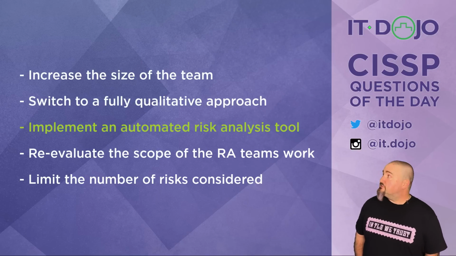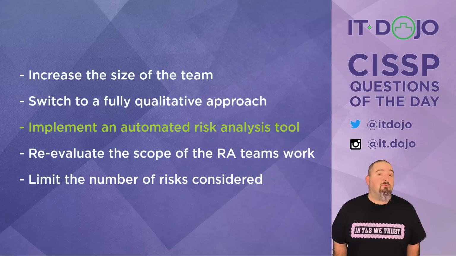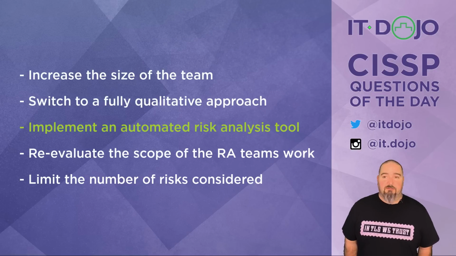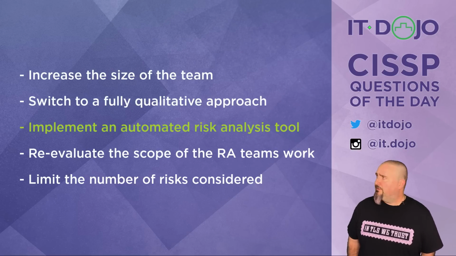All right, and then the last choice is, hey, let's just limit the number of risks we consider. Like there's some kind of magical cutoff and we're not going to consider more than, say, 2 risks or 3 risks. If there happen to be 5, sucks to be that because we only consider 3. So no, that would be a terrible idea. So let's not do that either. So no, that's not the right answer.